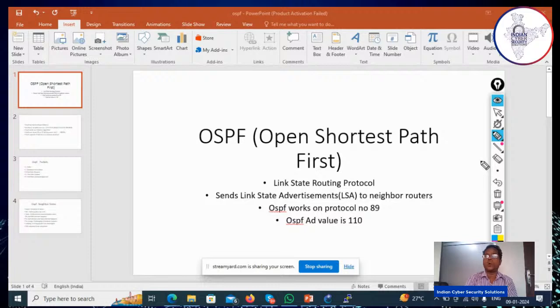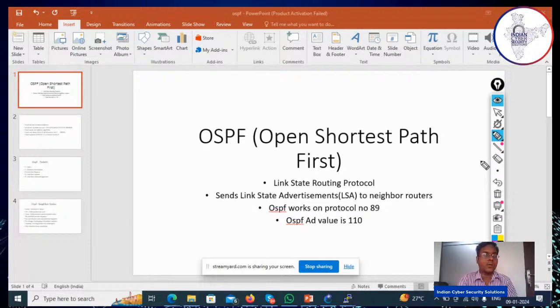Now the OSPF protocol has a protocol number, because as we know, network layer protocols have protocol numbers. Like EIGRP has protocol number 88 and OSPF has a protocol number of 89. And OSPF's administrative distance value, or AD value, is 110. So what is the AD value? It specifies the trustworthiness of any route.